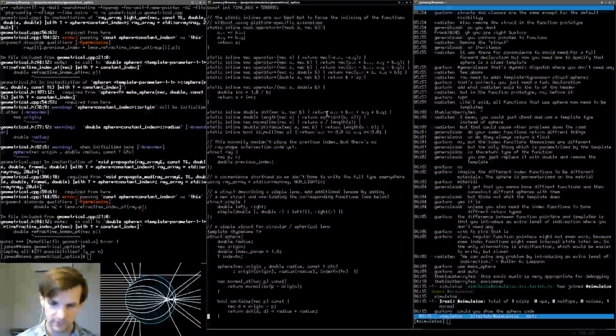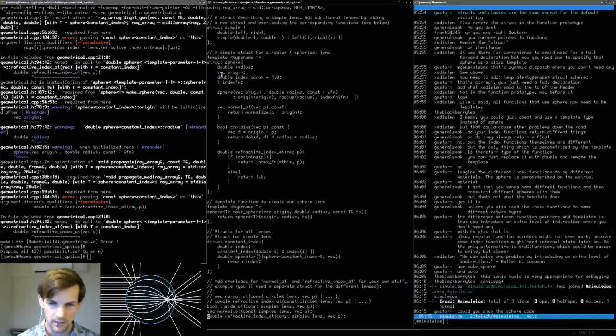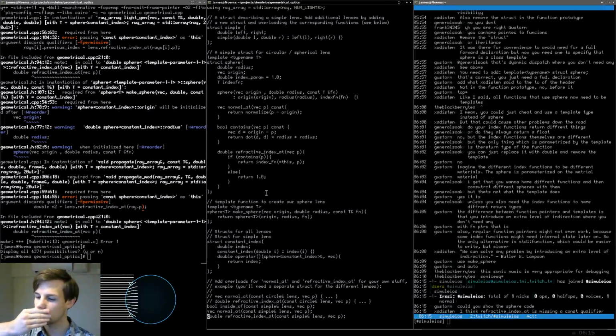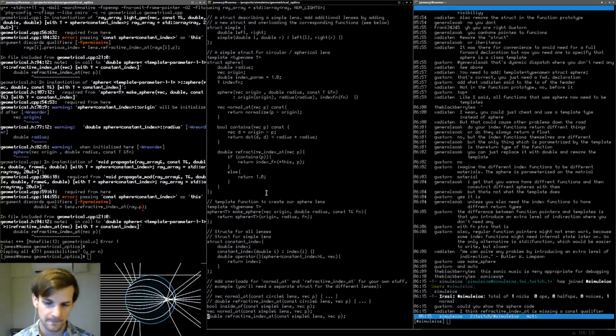Scroll down to sphere. So this is what we got. Double radius. This is the guy that's having trouble. So that means we have to read something. Yeah, so let's think. Refractive function, this P.